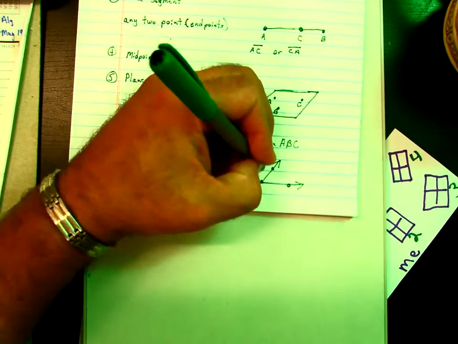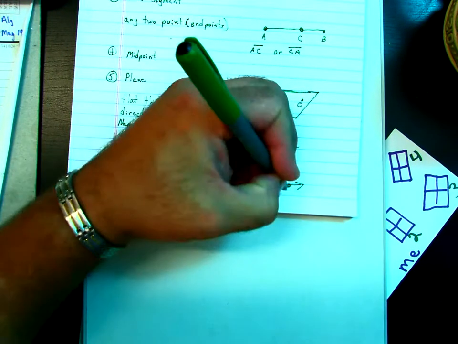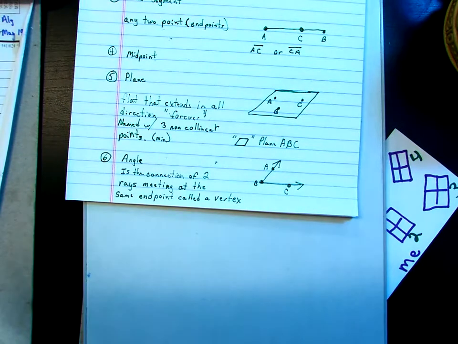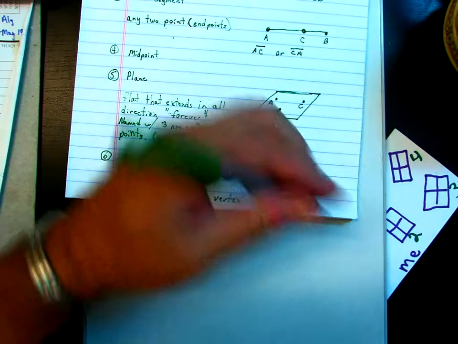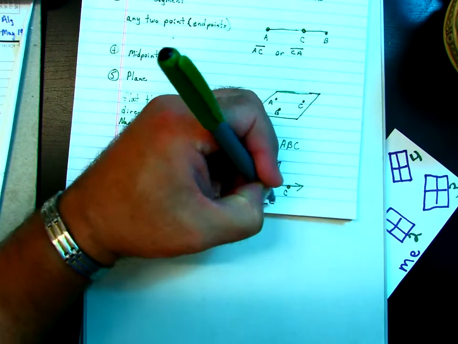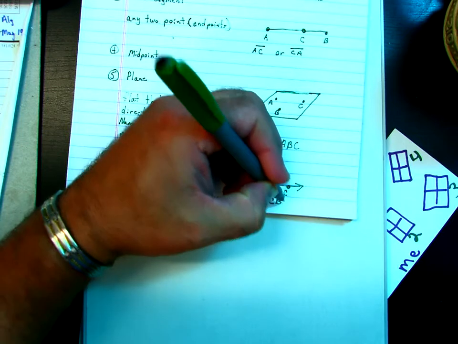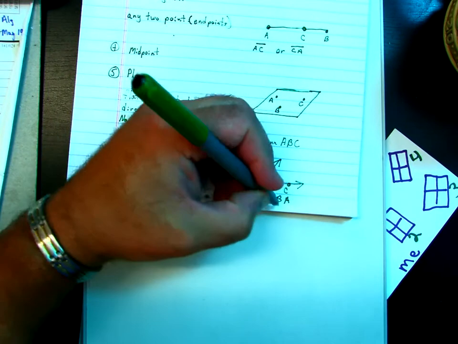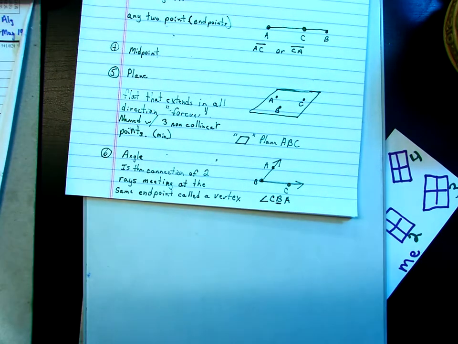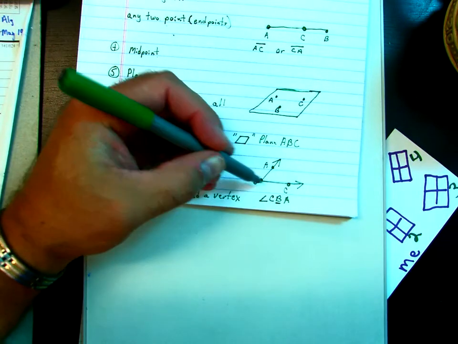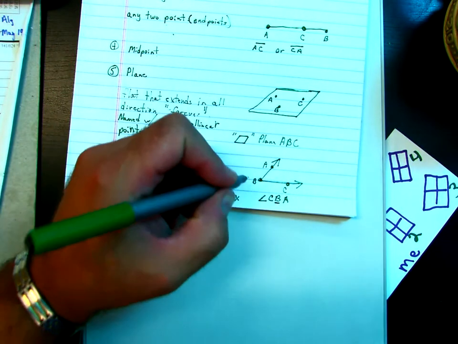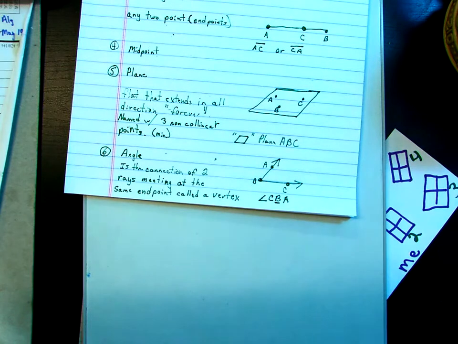Right, and this, again, is named with 3 letters. The notation looks like this, and the important letter is the middle one. This is the letter that has to always be in the same place because it's the middle letter. A, B, C, or C, B, A. They are the same angle, but it's understanding that that middle letter is the most important.